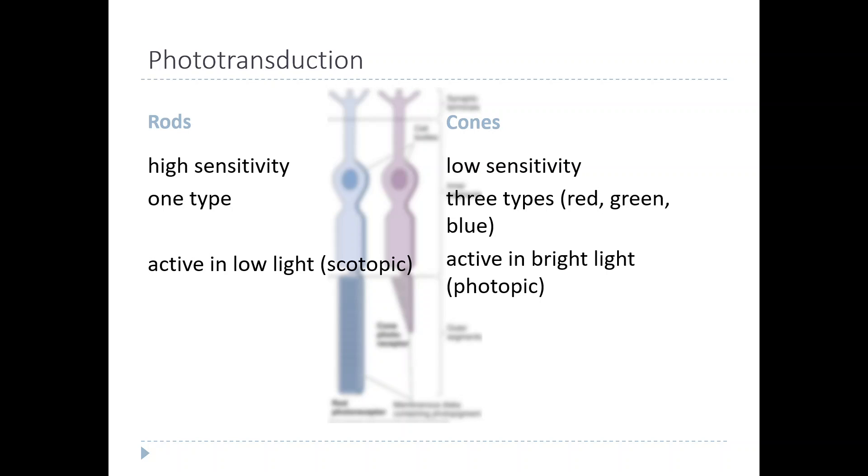Rods, partly because they're more sensitive, are also active in low light, which means that they are functional even in dimly lit rooms. So we call them scotopic, whereas cones are active or tend to be more active in bright light, so we call them photopic. It's pretty easy to demonstrate this to yourself. Because there are more cones in the center of your visual field than there are rods, it means that the sensitivity to light is higher in the peripheral retina than in the center, because that's where the rods are distributed around the periphery. The cones are more concentrated in the center.